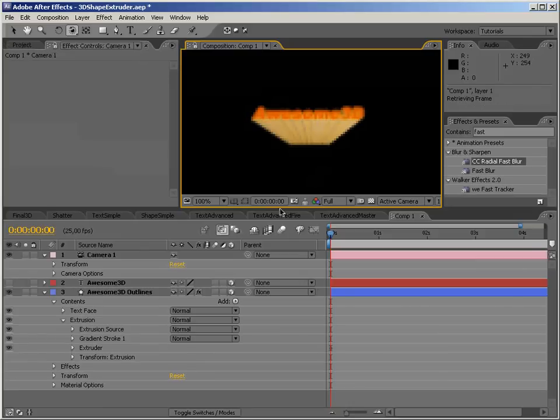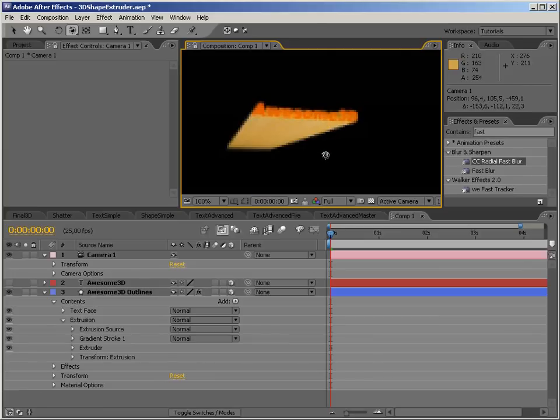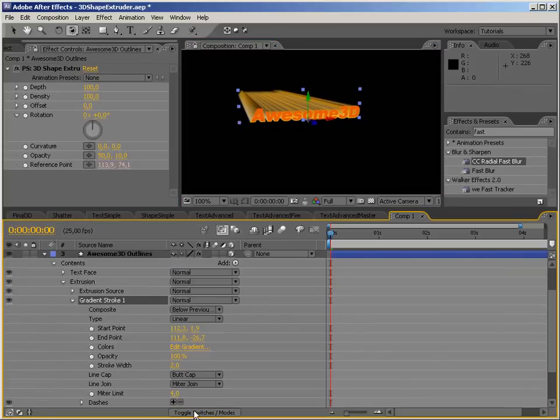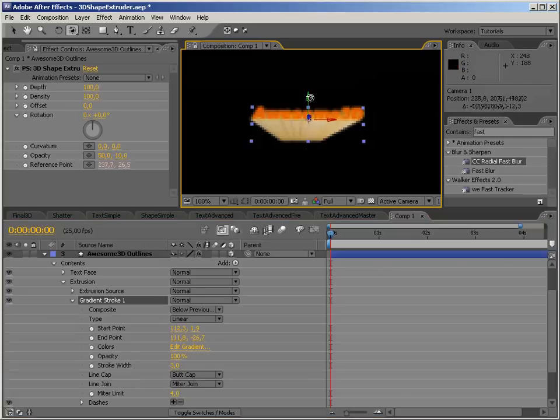Okay, so never mind that. As you can see, this works. I'm not sure how it works yet, because sometimes you think that this shape layer and the fill and the gradient and everything should work, and sometimes it does work the way you would expect it, but sometimes it doesn't. So never mind that.